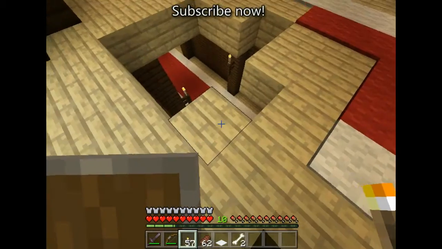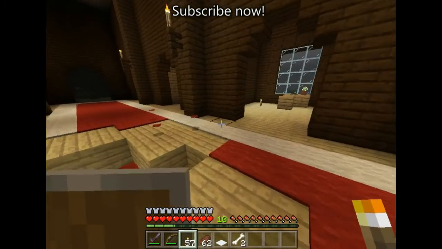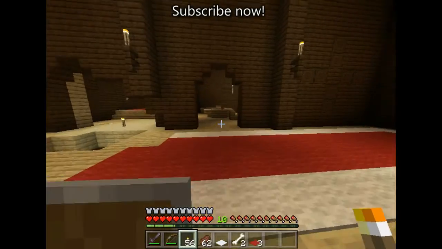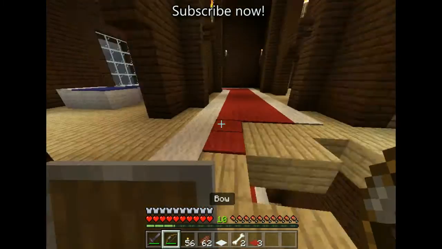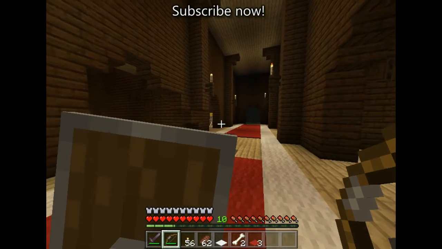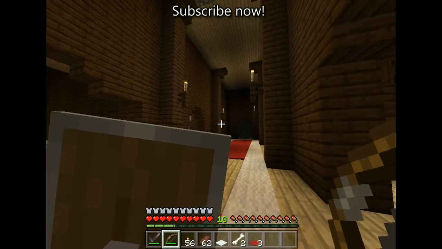How do I fix this? This block's down there. No. Idiot creeper. Evoker? Oh, there's evokers in there. Oh, there they are. Now I see them. Okay, there's a thing right there. Okay, evokers are dangerous. That's all I'm gonna say.